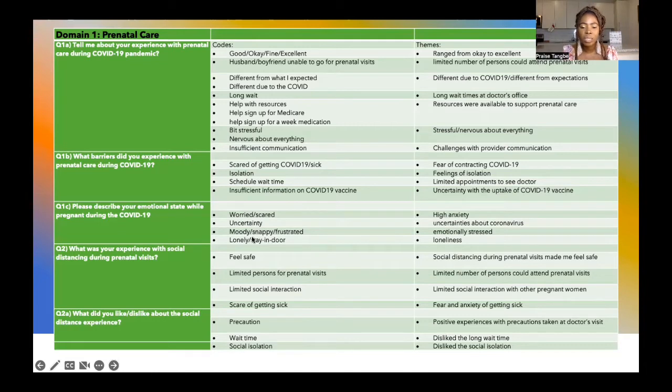So if someone is moody, snappy, and frustrated, we put it under emotionally stressed. Then lonely, stay indoor goes under loneliness. So these are the themes that were generated. These are different questions. Since we're working with question 1C, emotional state, this is what it looks like. This is your result, and this is your code book for your qualitative data analysis.